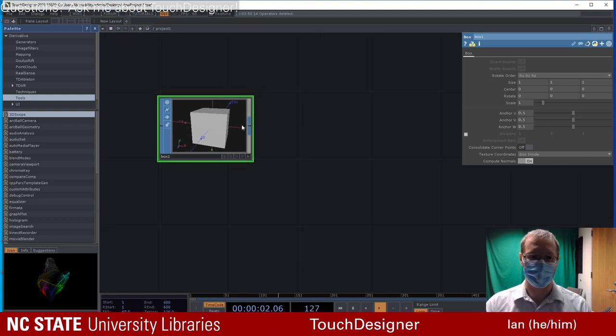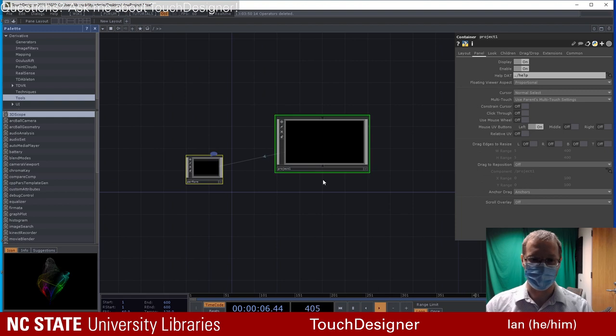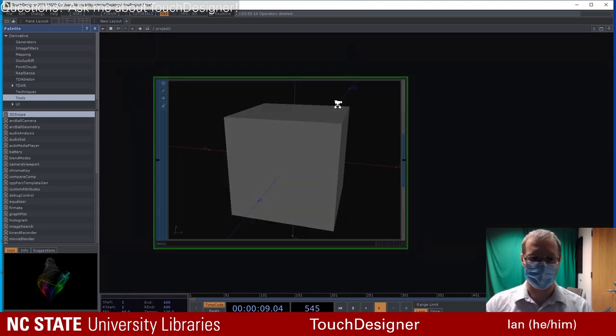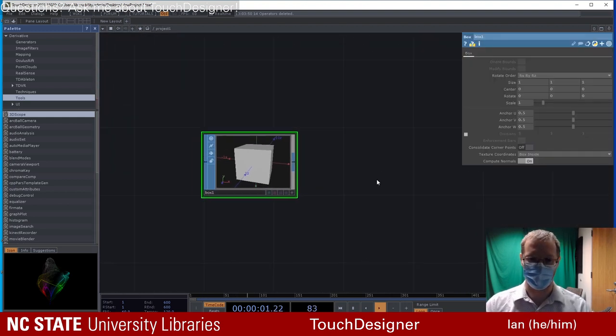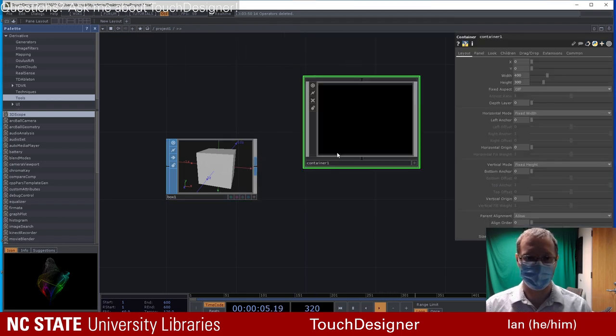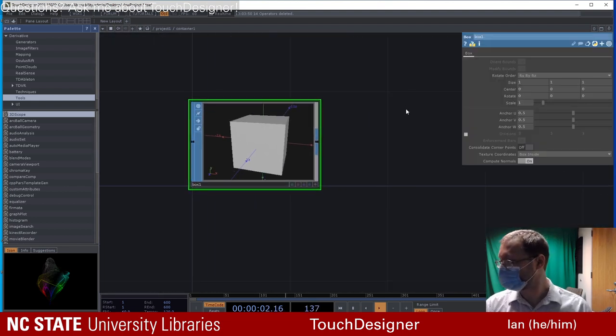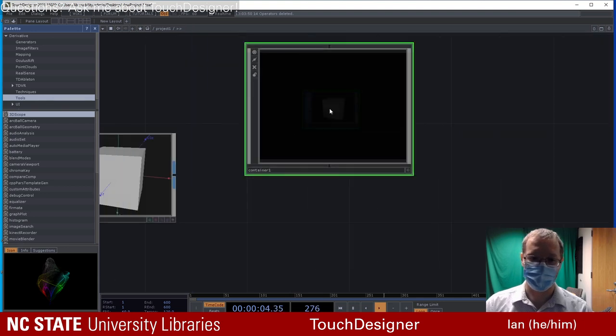Okay. Basically, the file structure in TouchDesigner works as a nested node-based system. I've got this project node, and I can go inside of it, and this is where my stuff lives, and I could nest things even further because I have all these COMP operators too. So I could use a container or panel, and I can just stick stuff in it. Right? So copy into container one, and then I go in there, and I've got a new file structure, just inside of that. So now I can just nest things in.